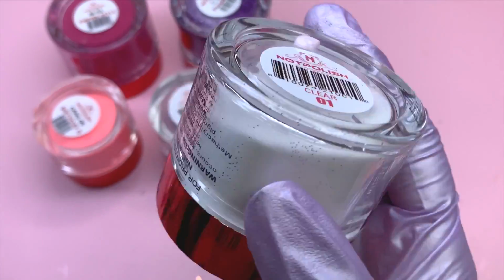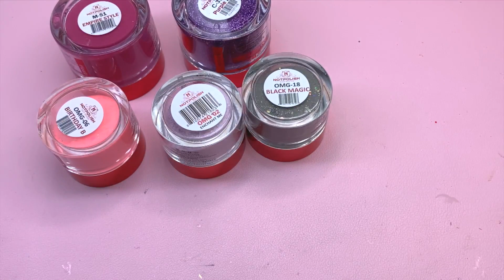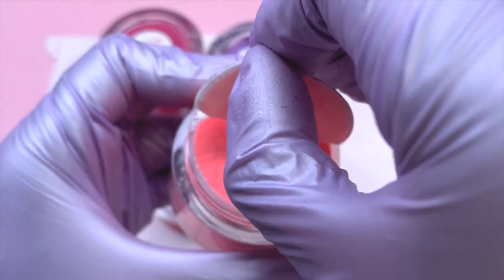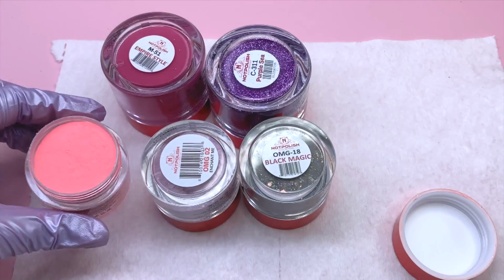But now moving on to the acrylic powders. So for this one, I'm gonna remove the clear just because it's clear. I don't need to swatch it. But for the rest of them, I'm gonna be showing you guys what they look like, and of course swatching them on a paper towel.